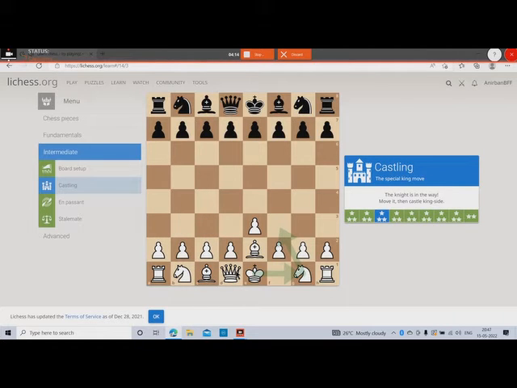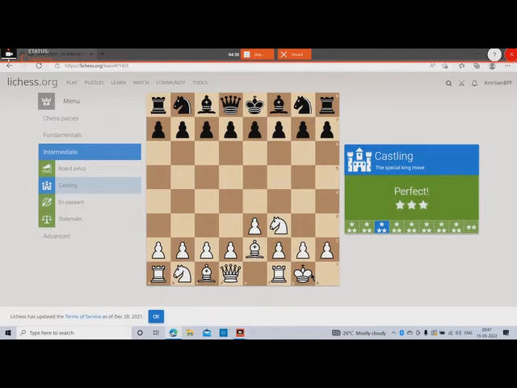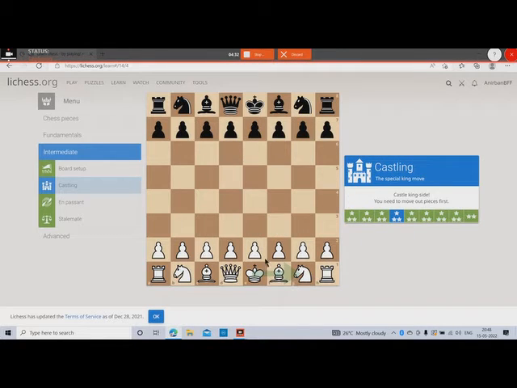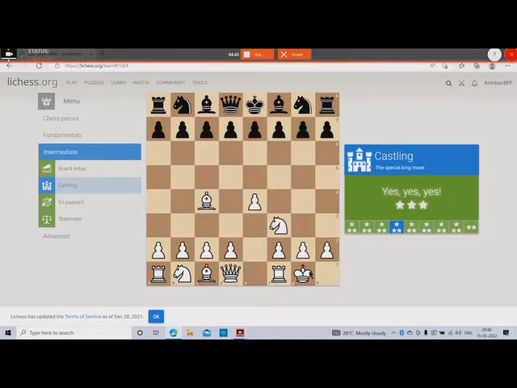The third thing: if the knight is in the way, move it, then castle king side. The king can't castle right now because there is a knight acting as a blockade. So you need to move the knight, then you can castle like this. Here you can't castle right now because there is a bishop and a knight. So play this, then this, then this, then you can castle.